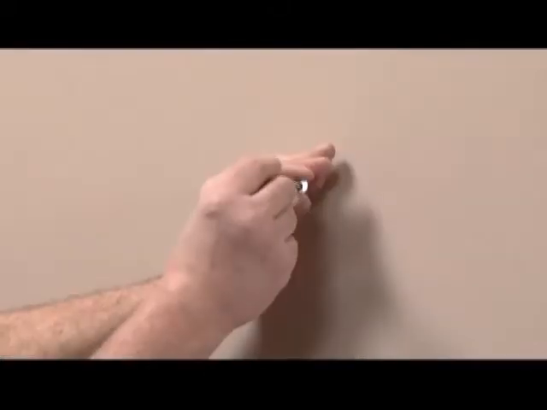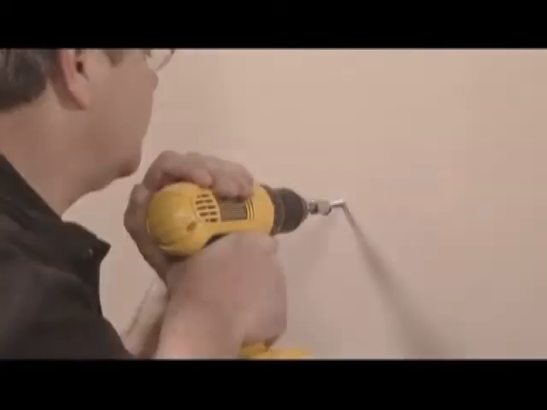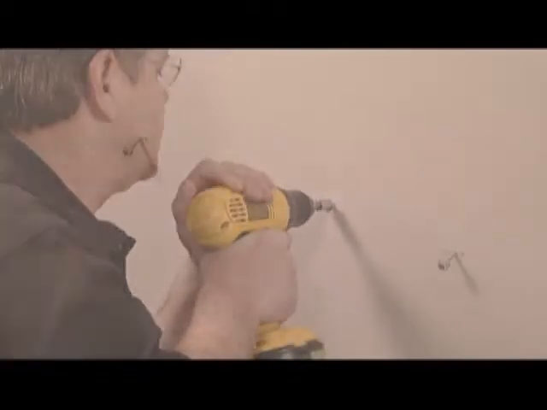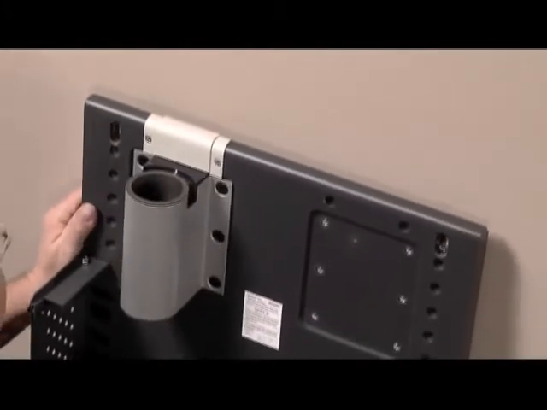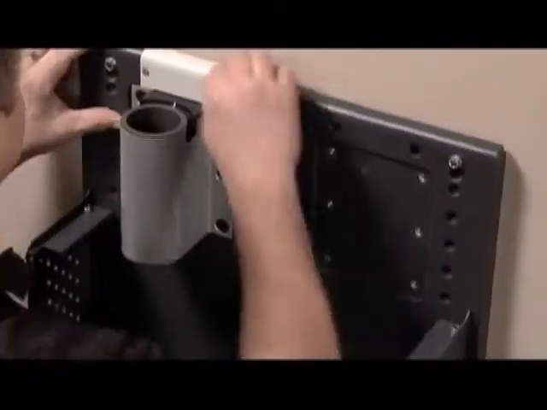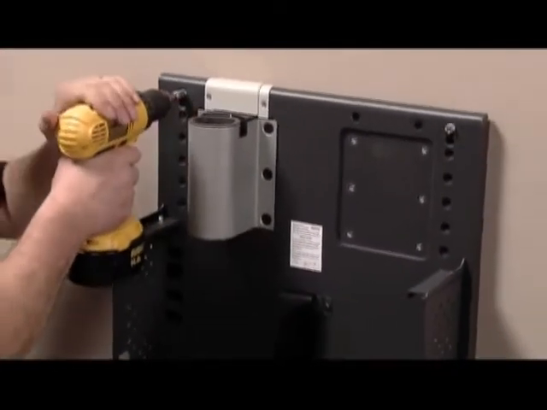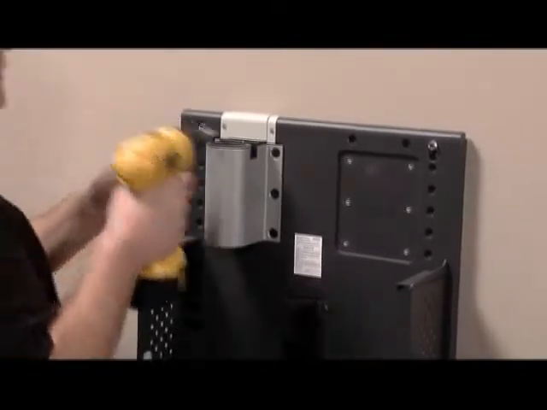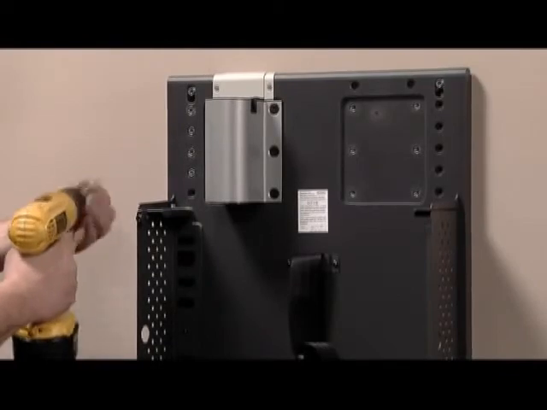Slide a flat washer on each mounting screw and install the first two screws, leaving about one inch exposed. Hang the unit on the screws and slide it down so the screws fit in the keyhole slots. Use the wall plate as a template for drilling pilot holes for the remaining mounting screws.